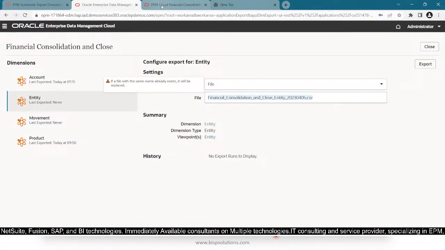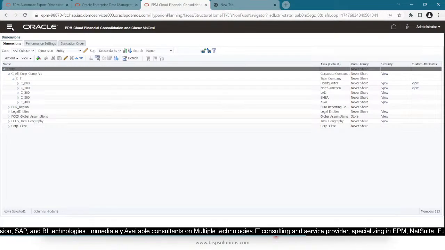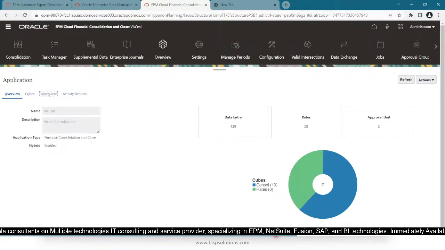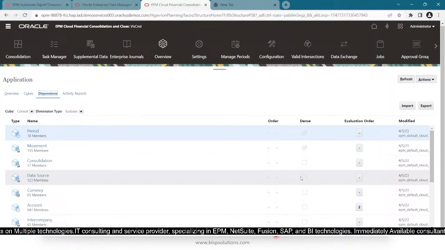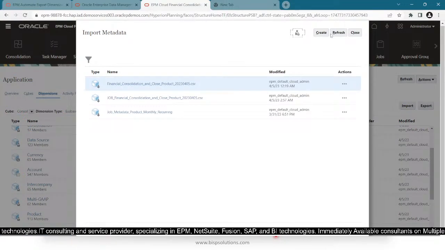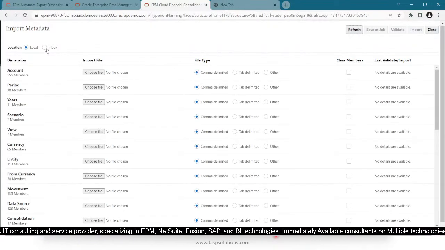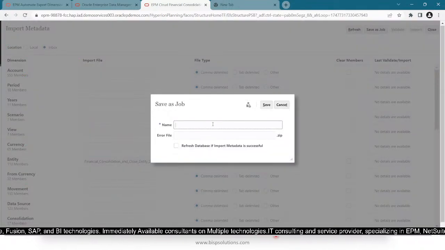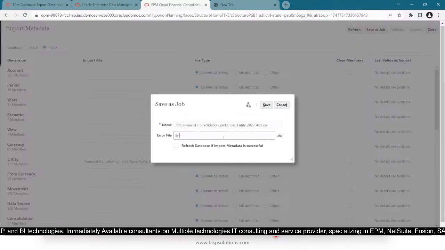Let's create a job in the FCC application. So first we have to go to overview, and okay, it is loading. Then we have to go to dimensions. Then click on import because we want to import it. So to create a job, let's click on create, and we are working on an entity dimension. Click on outbox, go to entity dimension, give the name of the particular file. So this is the particular file. Let's click on save job. Okay, one more thing, we have to eliminate the job from the file name because it is not present in the file. Okay, and let's click on save as job. So you should not make these mistakes, and we have to give the error file name.